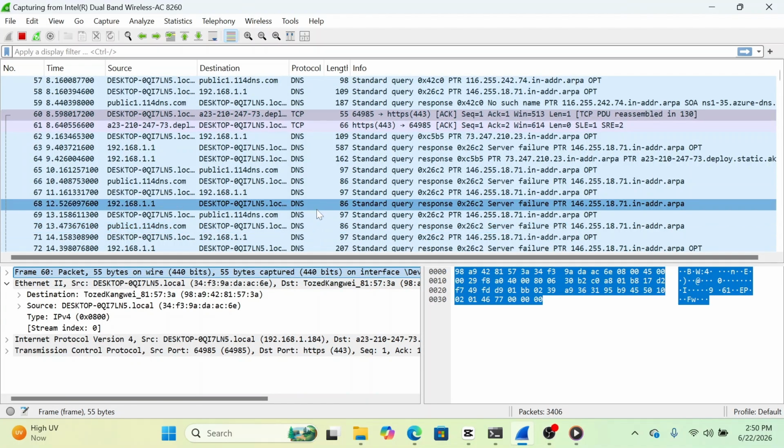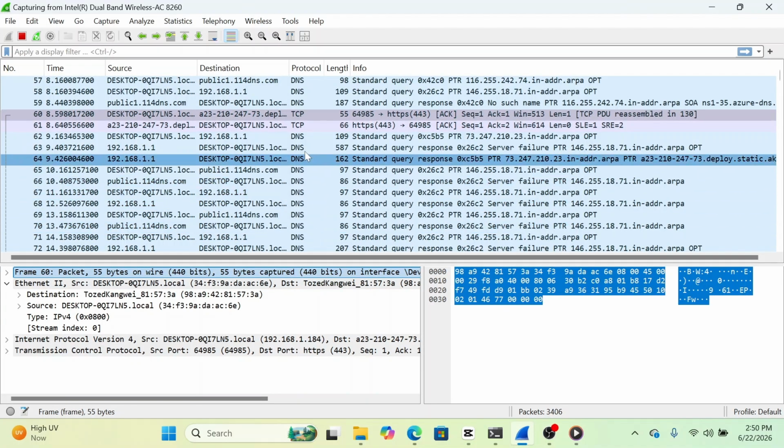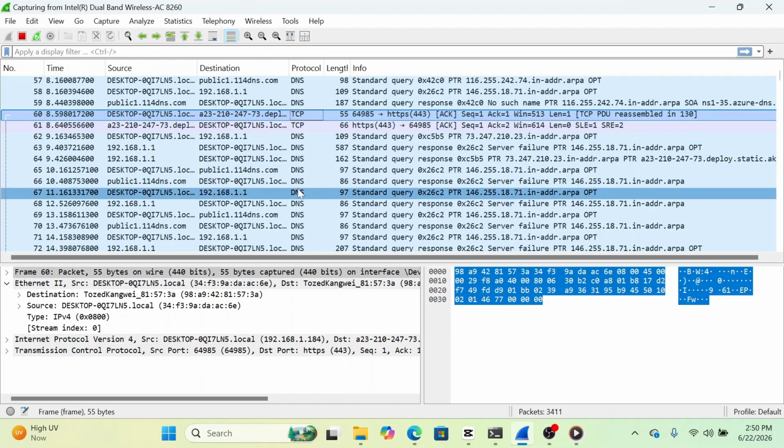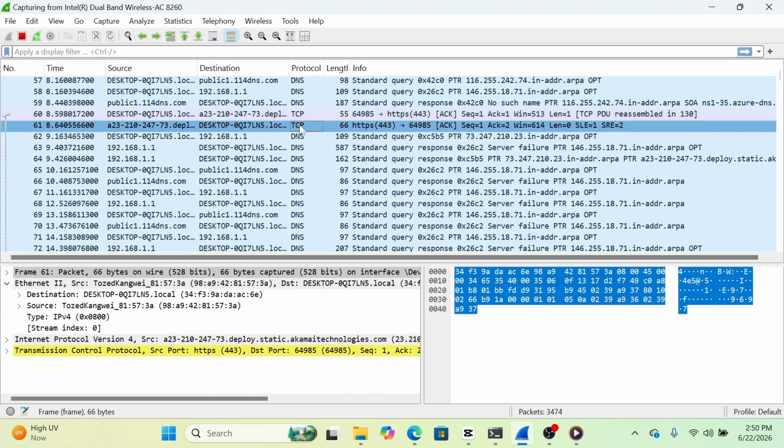So what you're supposed to do is select any row which contains any protocol. You can select DNS, TCP, TLS and so on. But for this scope, I have selected TCP. But you can choose any one. After you have selected TCP, once you come to the view here at the bottom, there are different options that have appeared here.